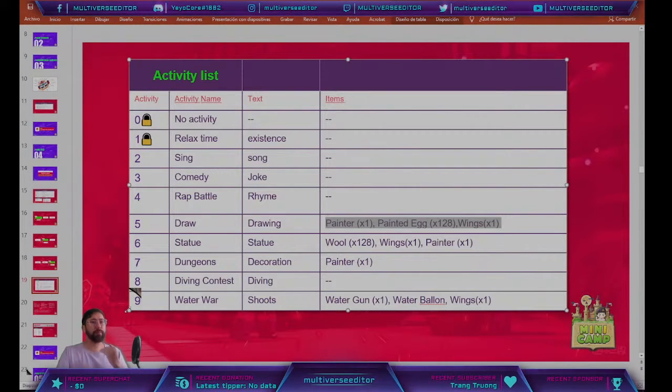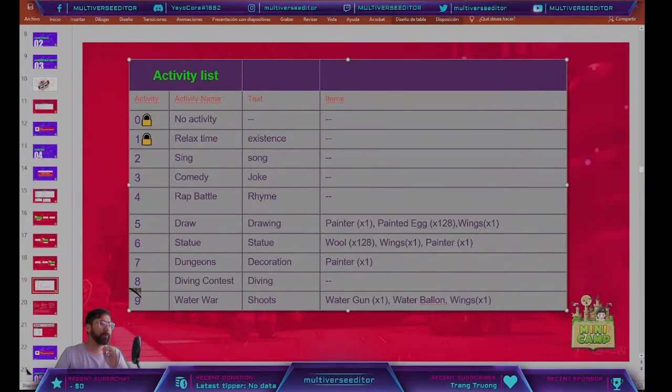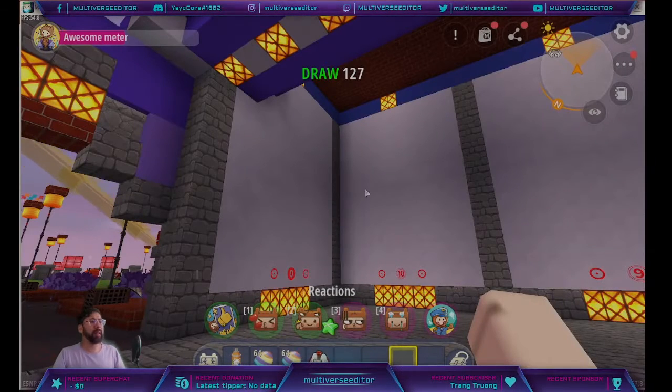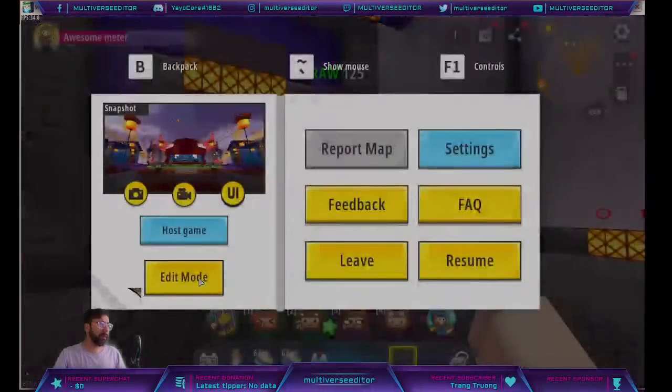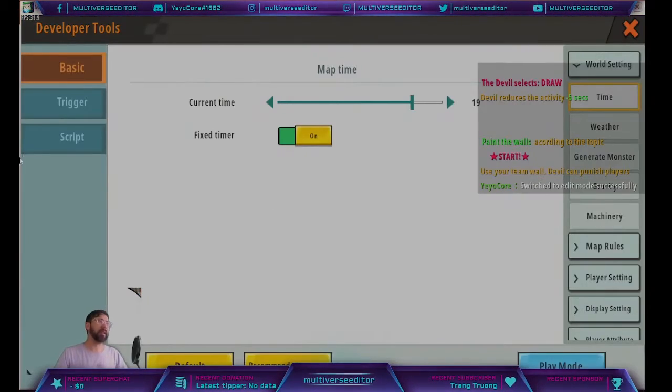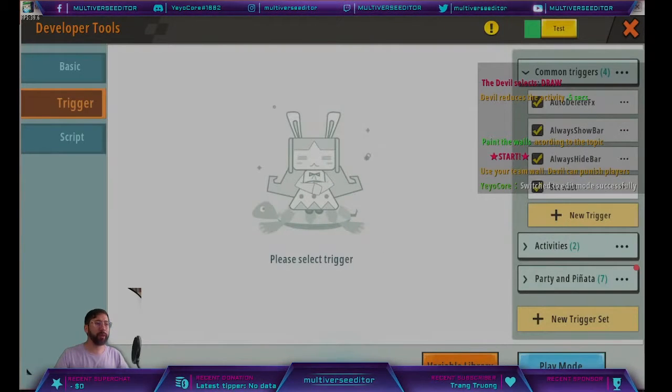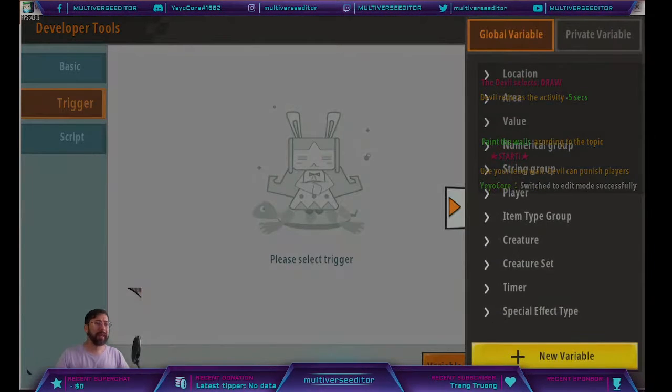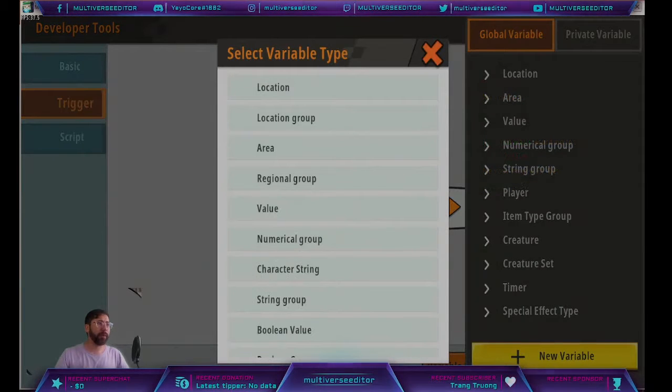And now let me show or change this a little bit, okay? So we are going to start creating some things with this, okay? So what I need you to do is that you are going to access right here to the developer tools. You are going to move to trigger and you are going to do a variable library, okay? And you are going to create a new variable. You are going to choose the next things, okay? And this is very important, guys.